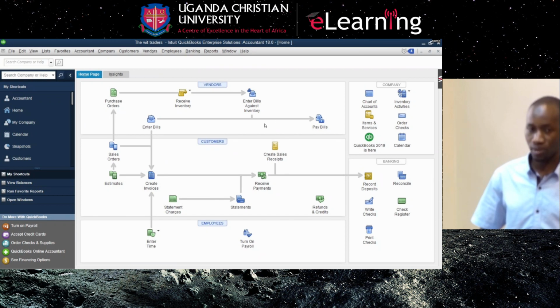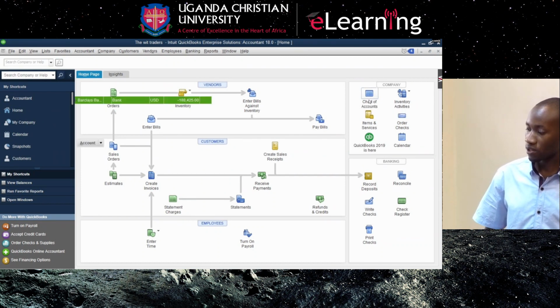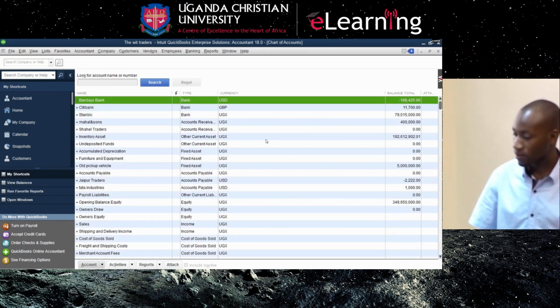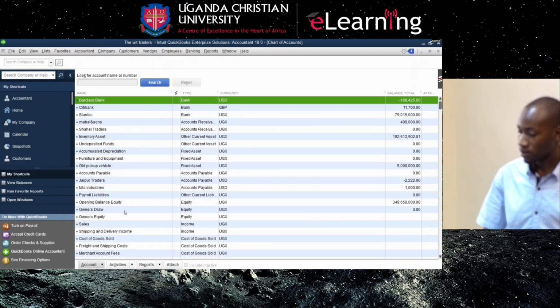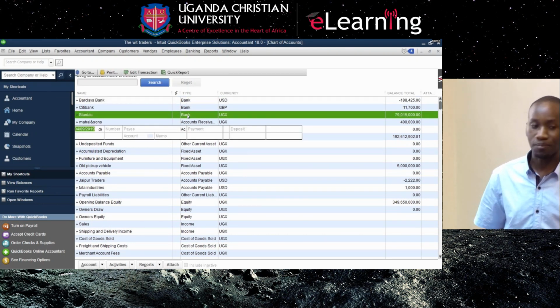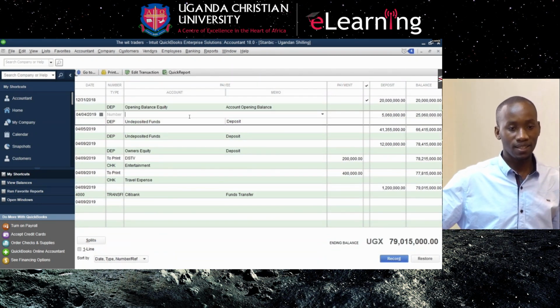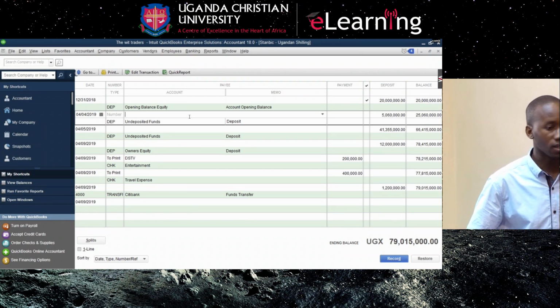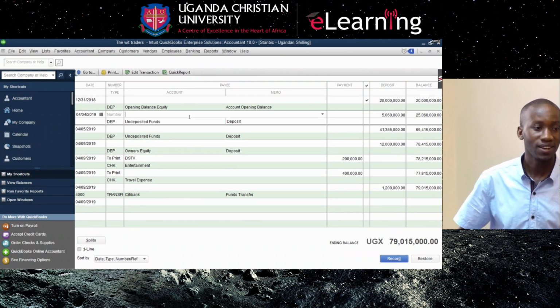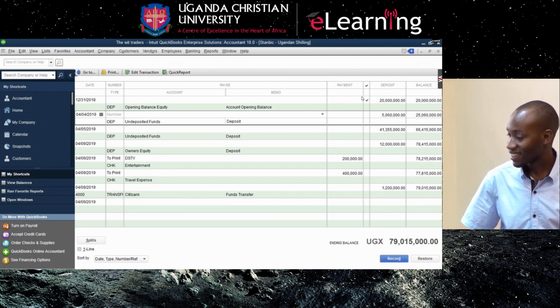Someone has asked, how do we edit errors? Let's say you have errors in your general journal. Let's go to the chart of accounts. Now it depends on which error. Some errors cannot be edited, but each error leaves an audit trail. Whatever you do here, I can trace it. I can see how you are deleting accounts, how you are fidgeting with this and that. That can be seen in the audit trails.